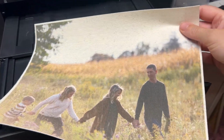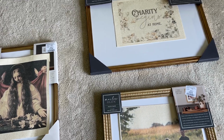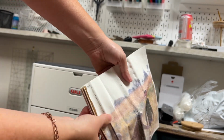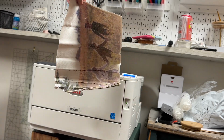Hello everyone, in today's video I'm going to be showing you how to make your own canvas prints right at home. We're going to be testing two printers for this project and I'm going to show you the best outcome I got and give you some tips and tricks along the way. So I'm going to show you some duffs, some fluffs, and all the stuff in between.